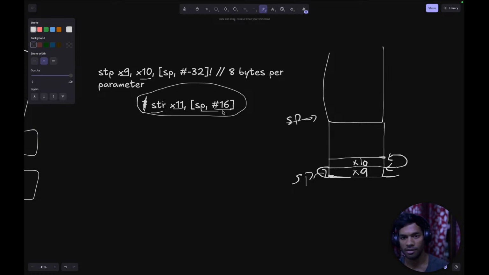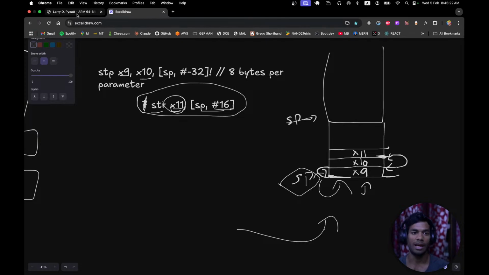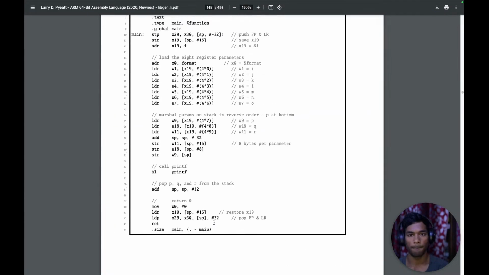So when I add 16, I get the memory location of this place. And then I store the content of the 11th register here. That works, and the stack pointer is still pointing at the bottom of the stack, which for newbies we call the top of the stack. Okay.